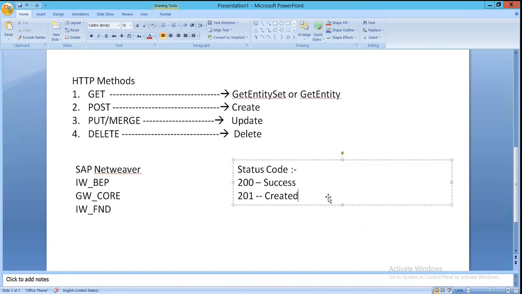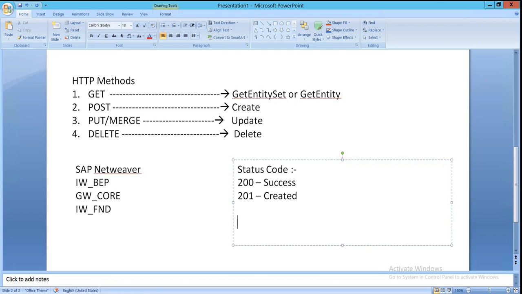But both are success only. Success means whatever operation you want to perform is successfully done. So for that, you're getting a status code of 200 or 201.